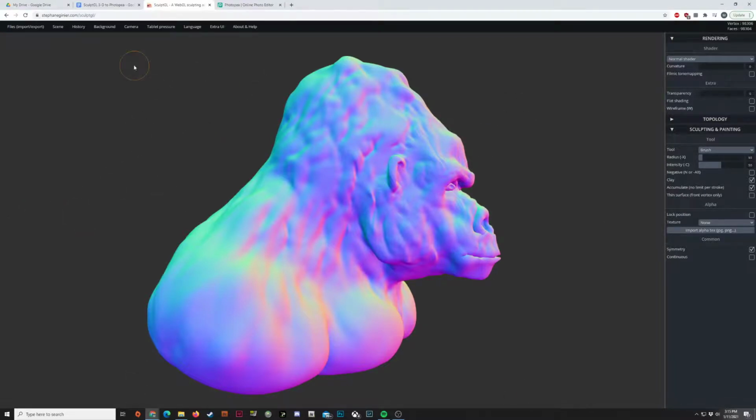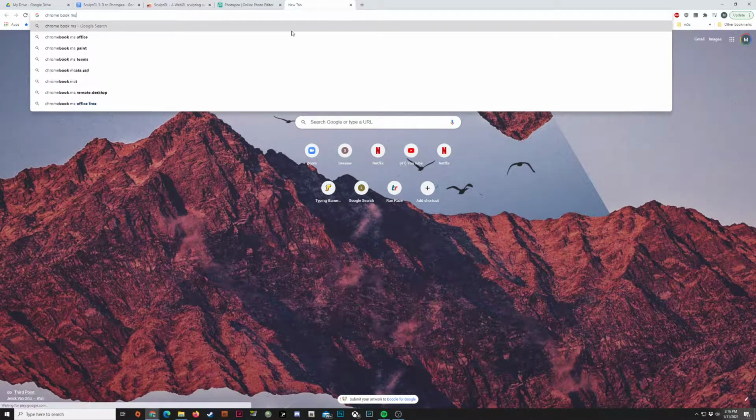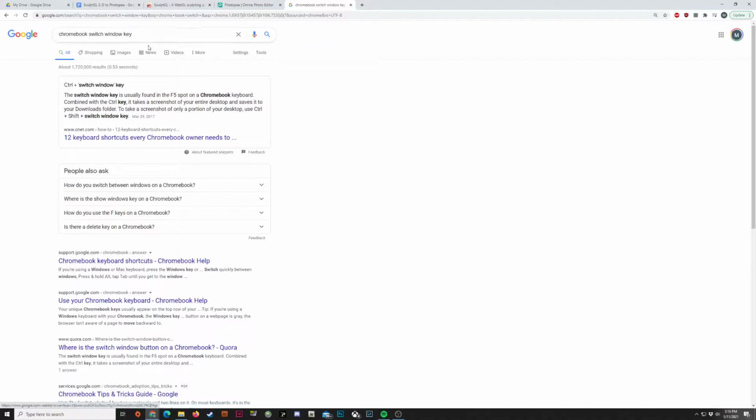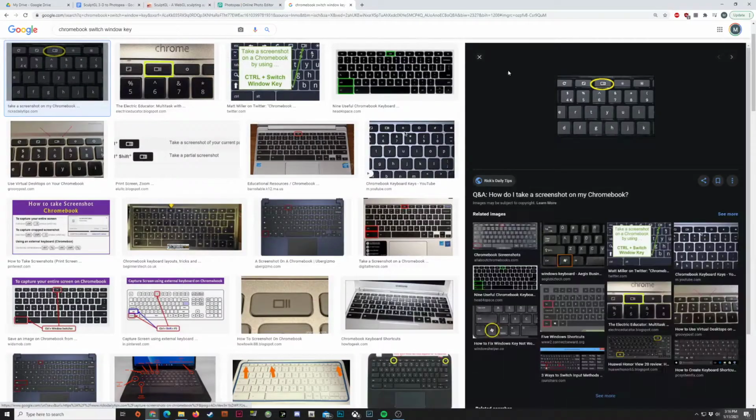On a Chromebook, let's say, the shortcut to do a screenshot is you press Control and then Shift, and you press the Switch Window Key. Okay, let's look at it, shall we? The Switch Window Key on your Chromebook looks like this right here. If you see that, that's the button I'm going to have you push. It's usually above your 5 or 6 key, depending on what kind of Chromebook you have.